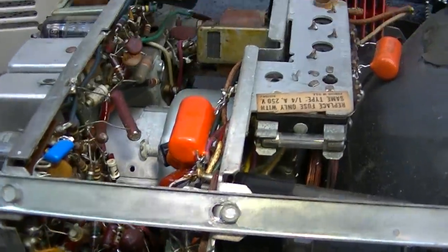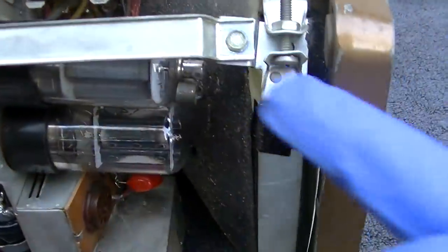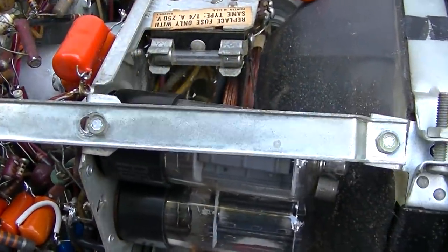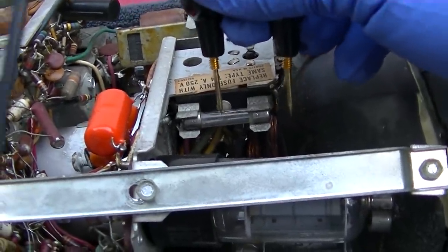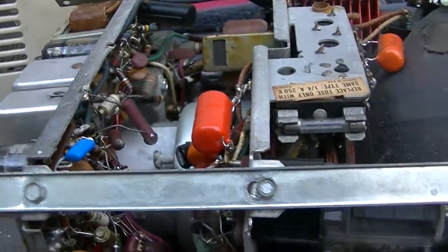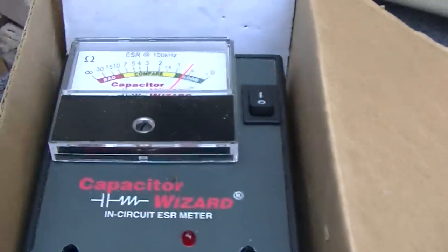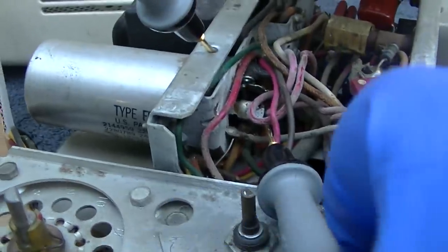I pulled the plate cap off this. Going to test that fuse. According to my meter, that fuse is blown, which is not a good thing because that's the cathode current fuse — or the plate fuse for the high voltage section. That is not a good sign. It's only a quarter-amp fuse. We should look at the schematic. This capacitor here is a 68 at 450V and I'd expect the ESR to be lower on this. I'm going to probe the four sections of this can.